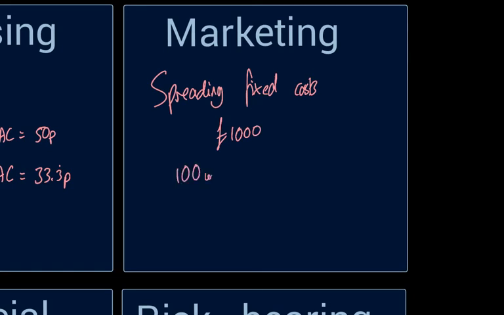Marketing economies of scale, similarly, relatively straightforward to understand. A marketing economy of scale is all about spreading fixed costs. Okay, there are some costs for a business where they are not directly dependent on output. So the more units we sell, the more divided up we can make those fixed costs. So let's say I'm doing an advertising campaign that's going to cost me £1,000. If I sell 100 units, that marketing will cost me £10 per unit. If I sell 1,000 units, that marketing campaign will only cost me £1 per unit.